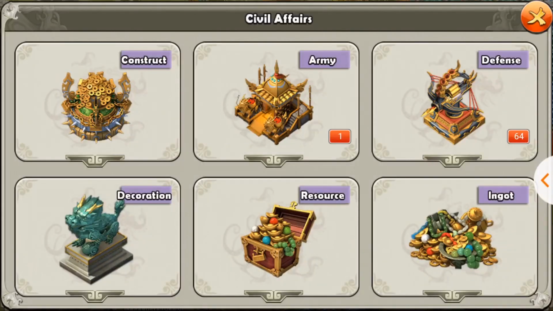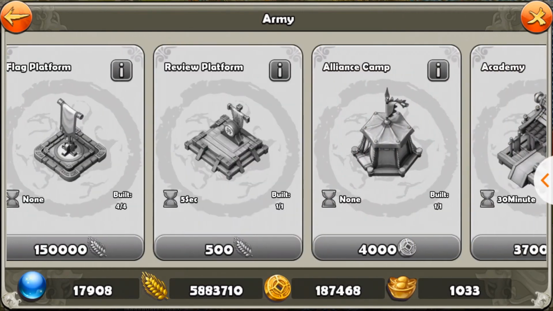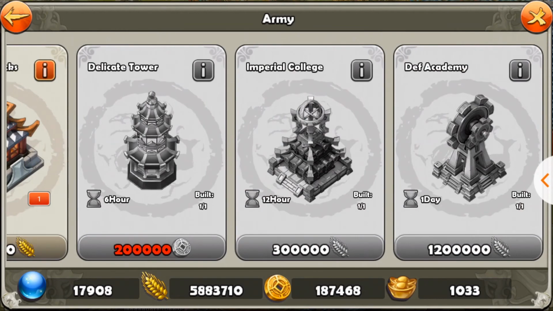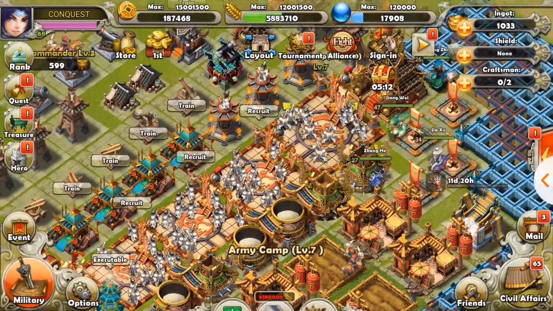So today we'll talk about the army category, and there are many different types of buildings in the army. The first one is army camp, barracks, flag platform, refuel platform, alliance camp, academy, advanced barracks, delicate tower, imperial college, and defense academy. So I'll split this into probably two videos. And the first thing I'll talk about is the army camp.